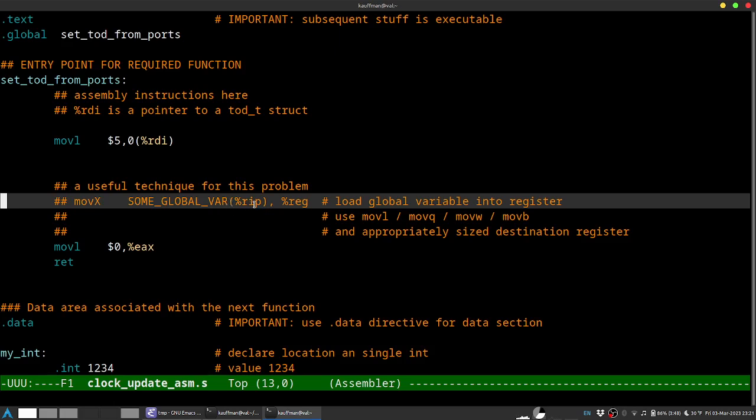We'll take an offset from the RIP here, and this is a weird technique that we'll briefly talk about in our coverage of assembly, but really won't make sense until later in the class when we get to our unit on linking, because it involves linking several .o files together to create an executable, at which point the location of global variables is actually known. They're all glommed together into a single place. And it's only then that this some global variable thing will be filled in with an actual number that tells you some offset from where the RIP is at. That's where this particular global variable is at. And then, of course, we have a destination register.